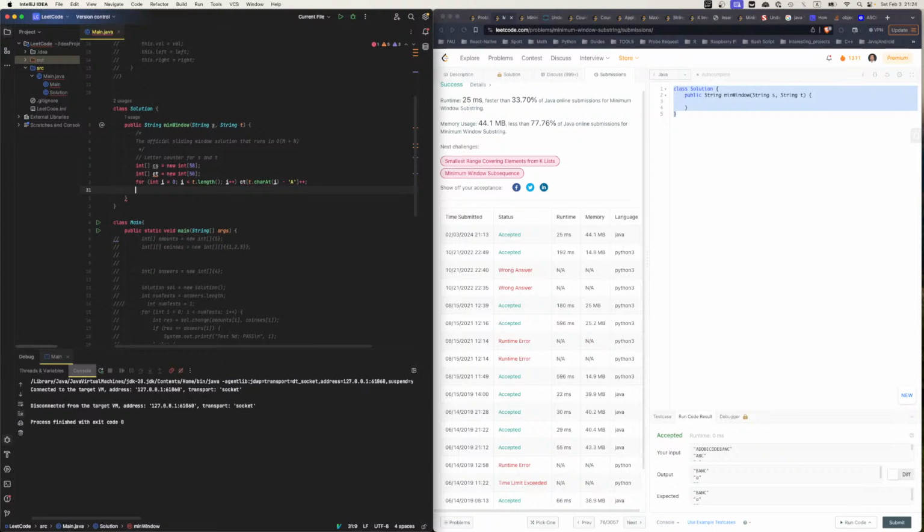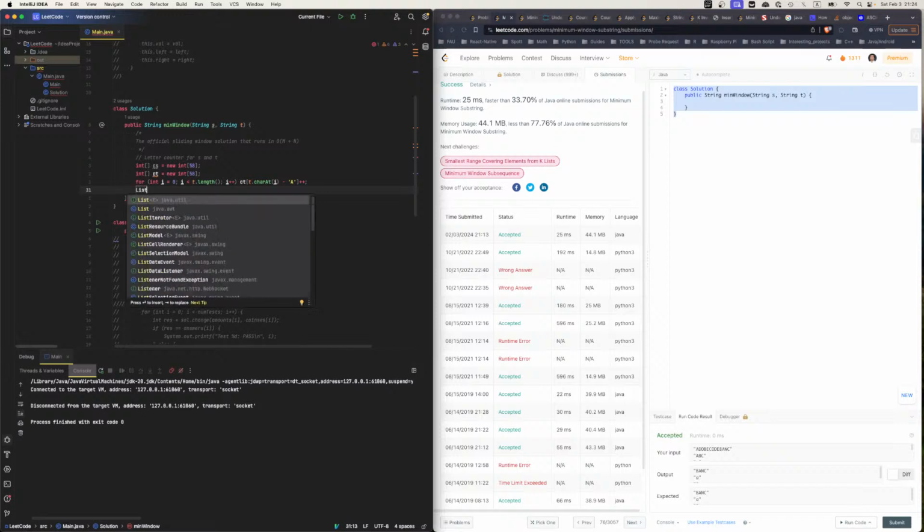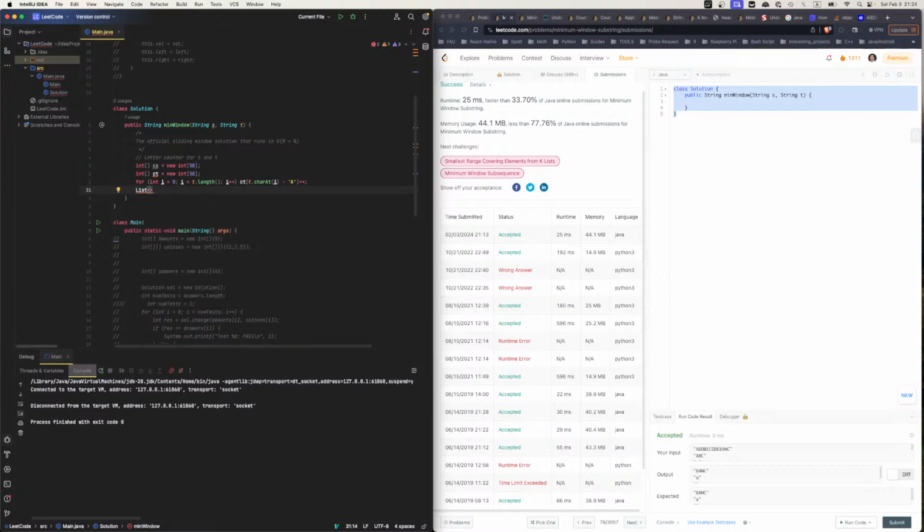Now what we have is we're gonna have a shrinked S. So basically we're gonna have a list of integer. List of integer, we say shrinked S equals new ArrayList.